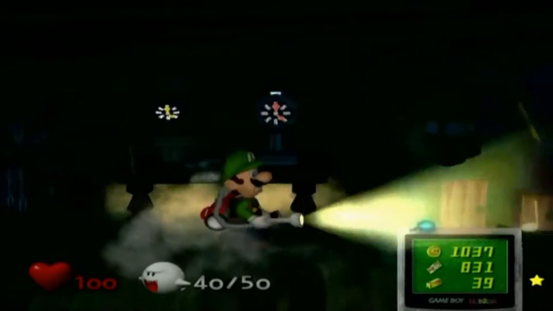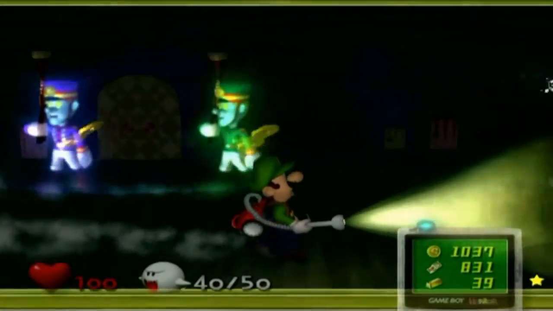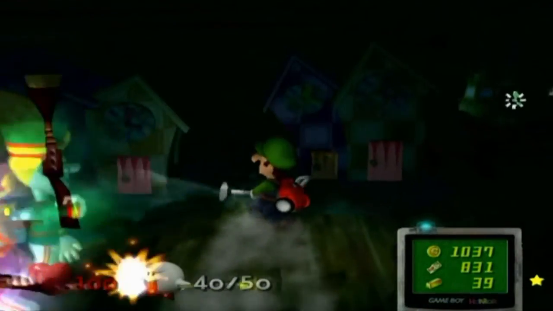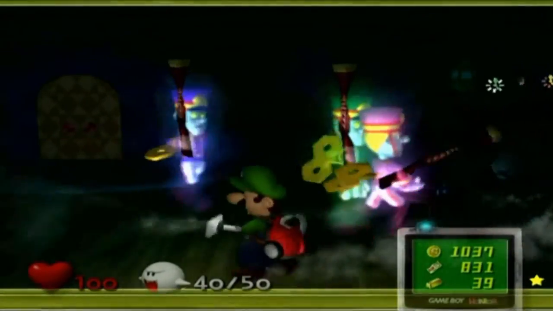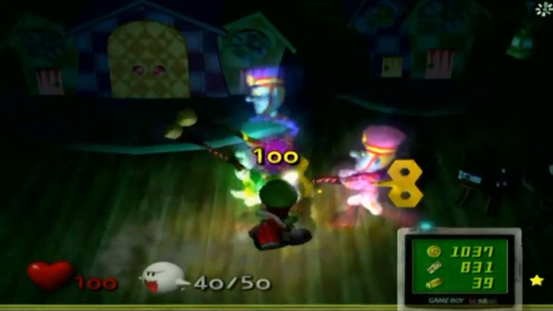All right, so these are the toy soldiers. I believe they differ in speed. I think one of them is the fastest. I don't know which one that would be. Might be the green one. And I think the middle one is the slowest one. And I think pink is the one that has the pearls. I could be completely wrong on that.